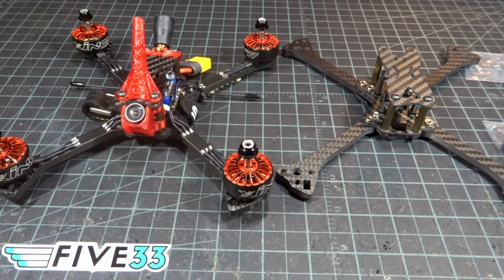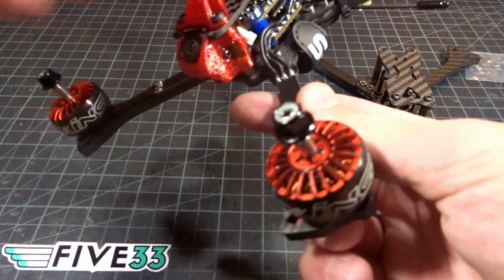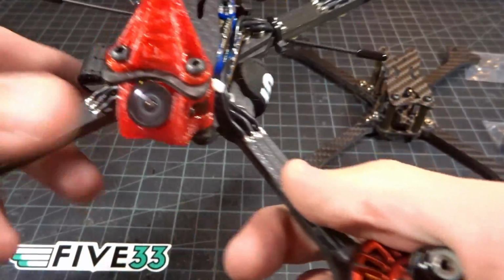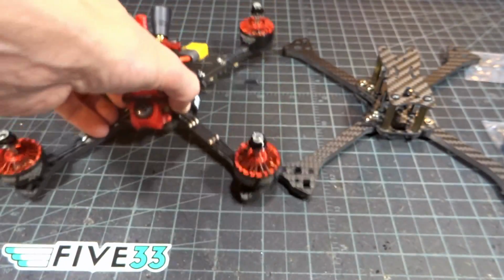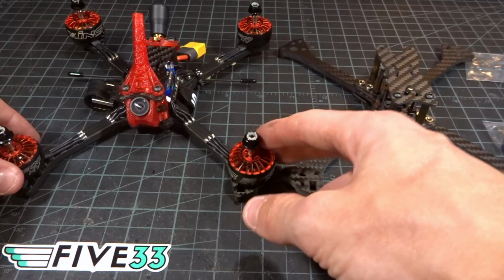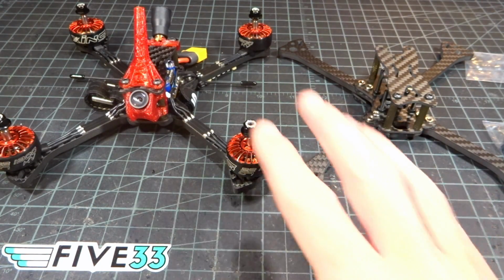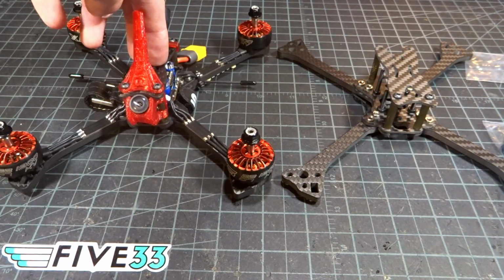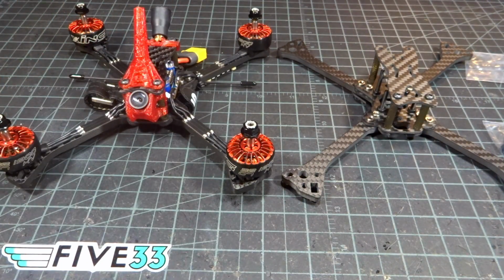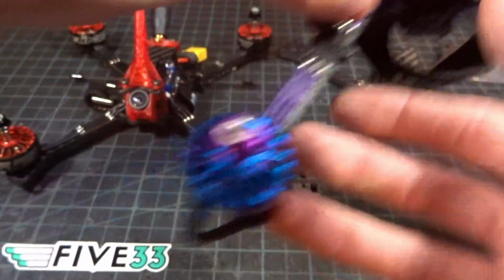Not only did I switch the frame that I'm using, but I switched the antennas, the flight controller, the ESC, the camera, and the motors. I literally switched my entire setup. Now it is still pretty similar. You know, you can't get that much different in setups, but I will be going over that a little bit more in the build video for this guy here. I'm going to be building on this frame and recreating this guy here because this is my new setup, and I'm going to be cloning it just like I've done my Nexus setups using the Synergy flight controller.